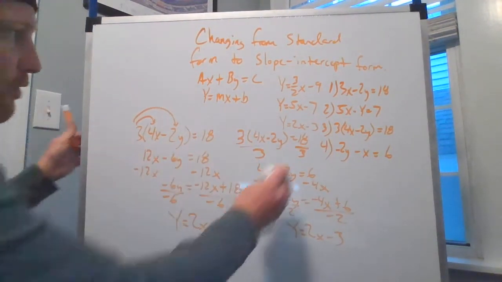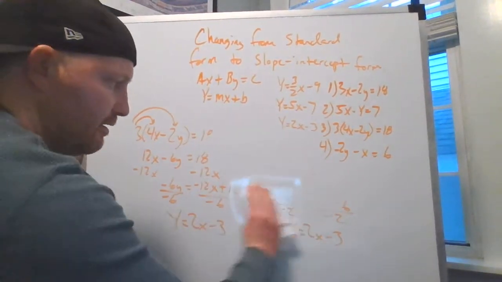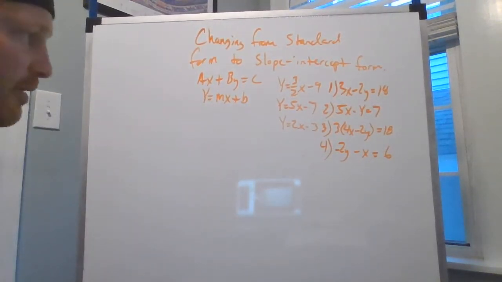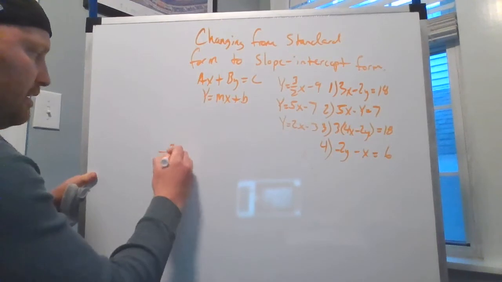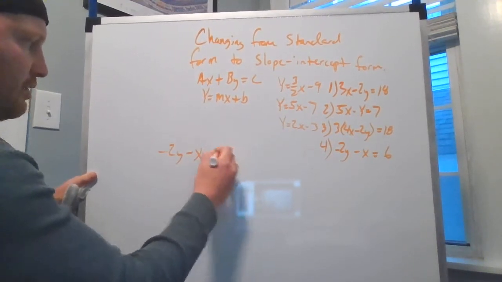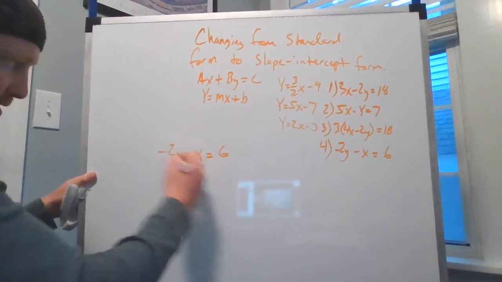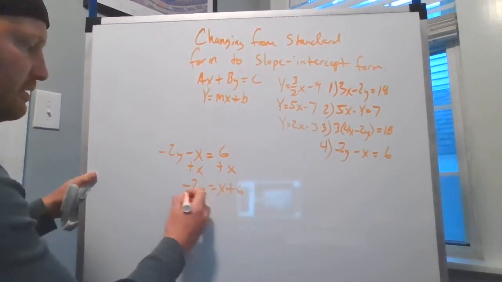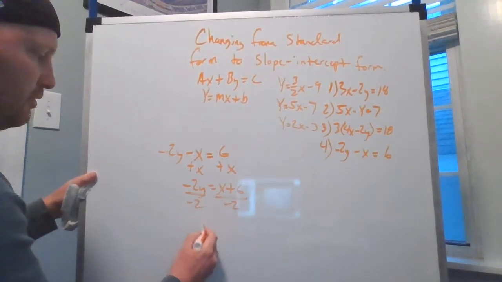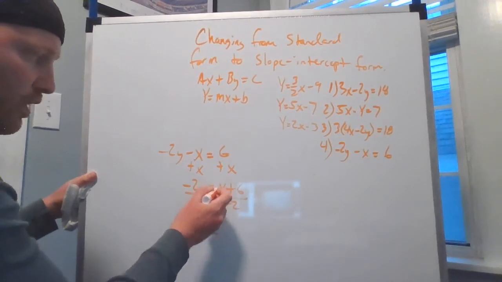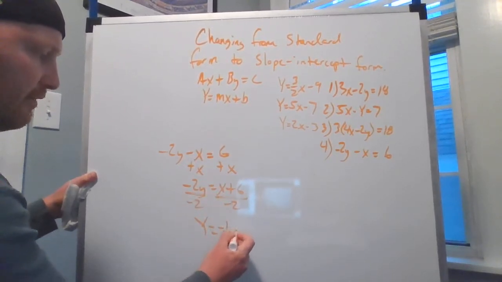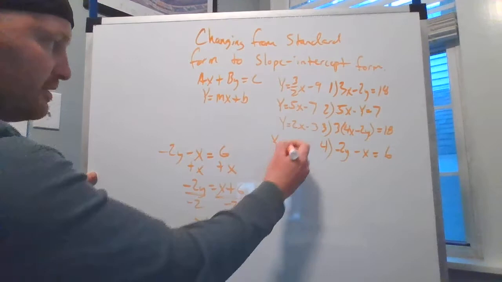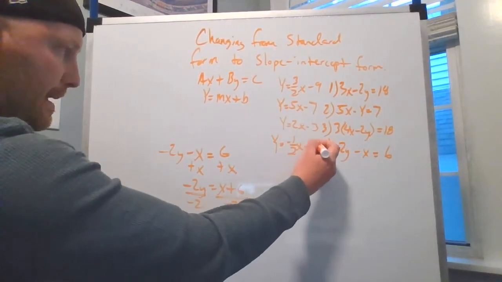And my last one is number 4, just to get some repetition there for us. And in a minute, I'm going to show you guys some stuff with parallel perpendicular lines having to do with this format. Now we got negative 2y minus x equals 6. So, inverse operations, bring the x to the right side. This now says negative 2y equals x plus 6. Divide both sides by negative 2. So y equals, now this is a 1 over negative 2. This is now a negative 1/2 x minus 3. So in the proper format, this is negative 1/2 x minus 3.